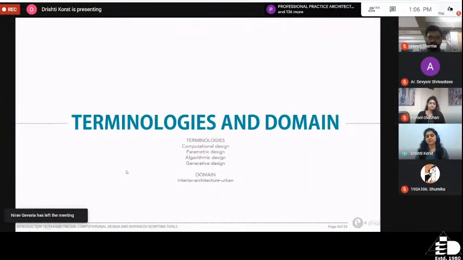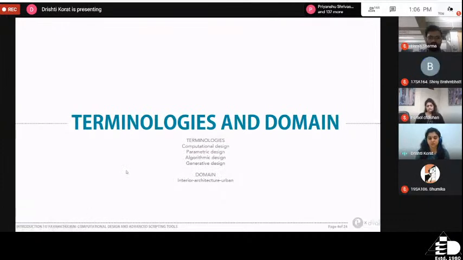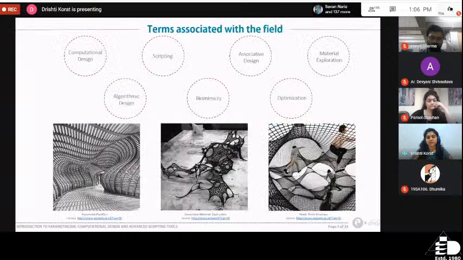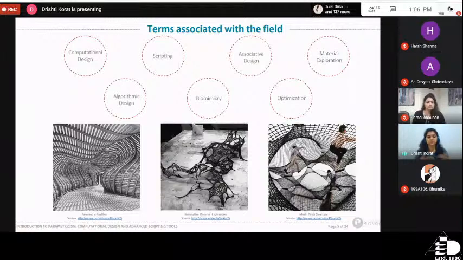So let's have a look at what these different terminologies are that relate to this domain, and the various scales in which they're used. When we look at these forms, for example, here on the left you have this parametric pavilion, and in the middle this generative mesh-like structure, which is a model. We're all familiar with tensile structures, and in the end there's this grid mesh that has been pinched together to construct these forms, which are a major shift from what we see as traditional spaces.